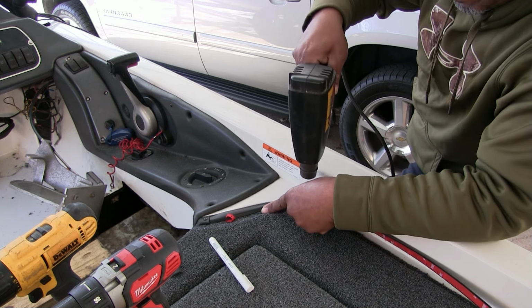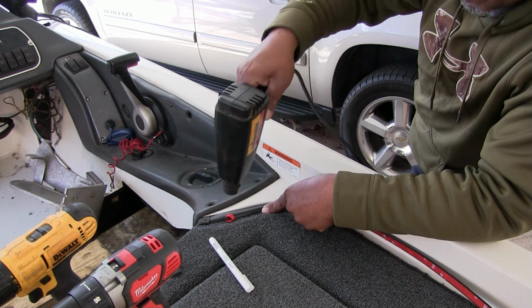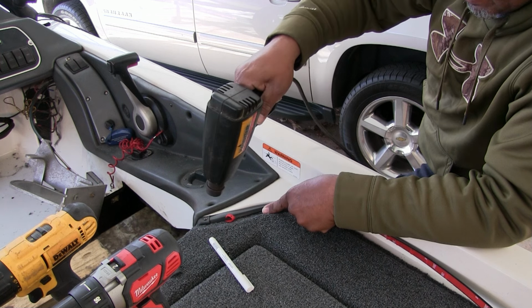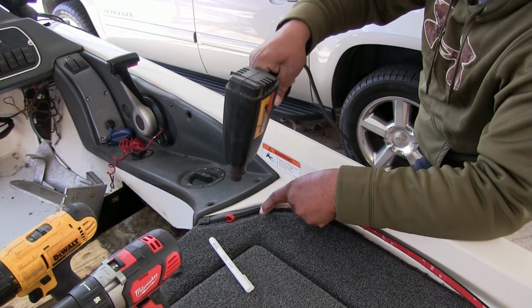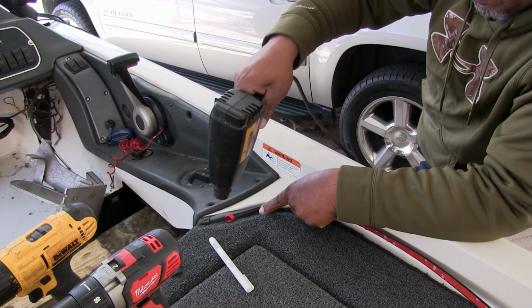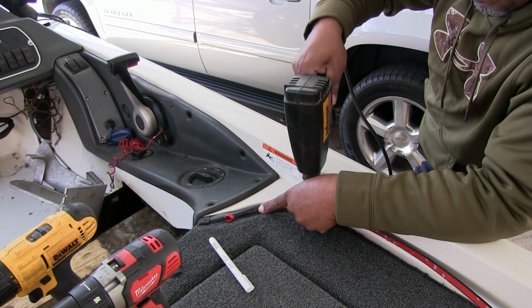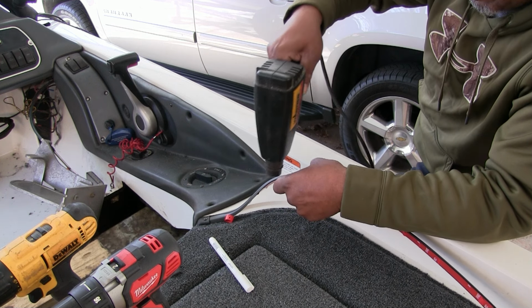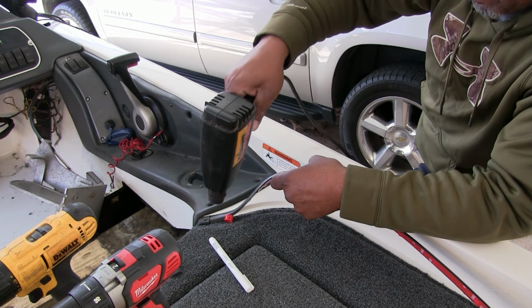Okay, it's been pliable enough to make that turn, but I want it good and pliable though. I want to make sure it doesn't want to spring back as soon as I start sticking it down. Especially right here where that tape is. So I'm going to heat this little part up pretty good here, keeping in mind, stay away from the carpet.